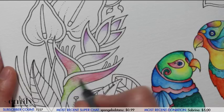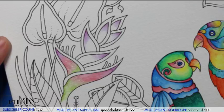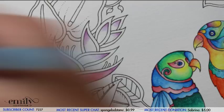Alright, and then what we're going to do is we're going to take our darker green. Blues and reds and the parrots are nice and vibrant. Yeah, that's the nice thing about these colors. And especially on this white canvas, it really just pops. We're going to do this darker green here. There we go. It's a little bit much, so we're going to take some of that lighter green.